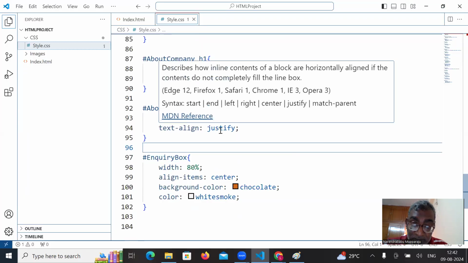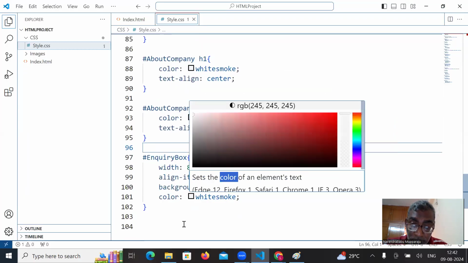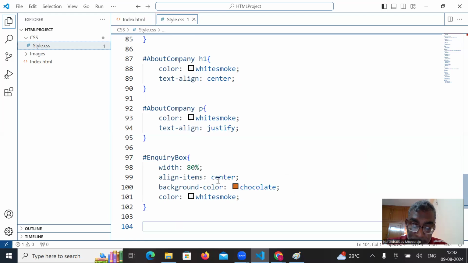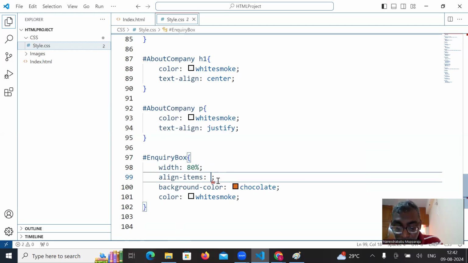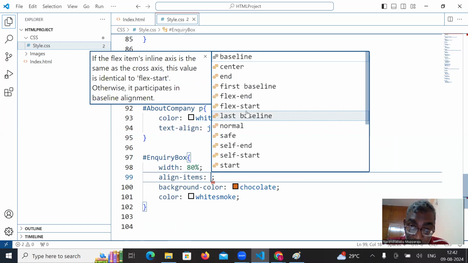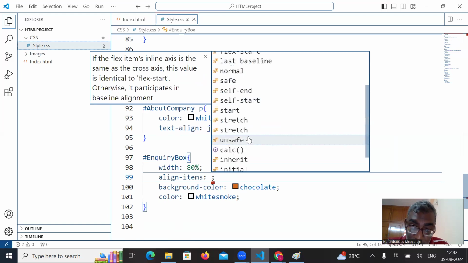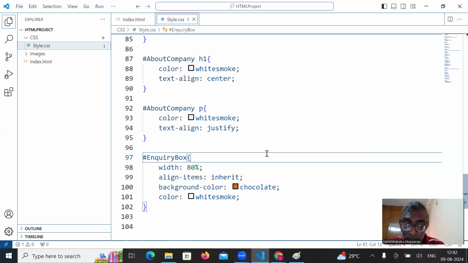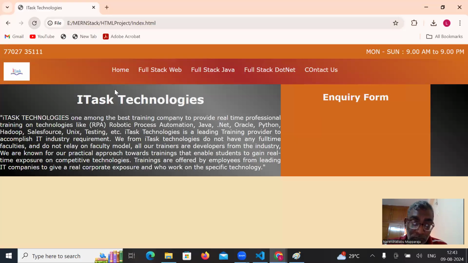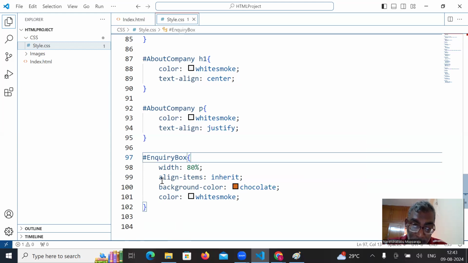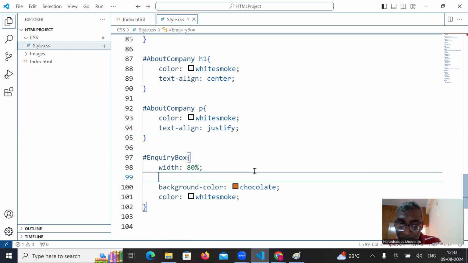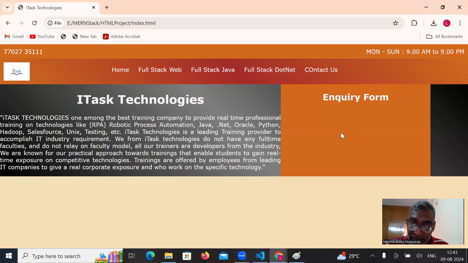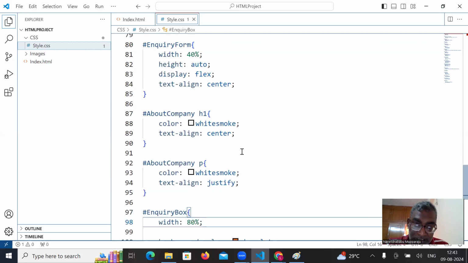Why is it not happening? Okay, I'll do this one on Monday. Don't worry, let it be the enquiry form. We will change that Monday.